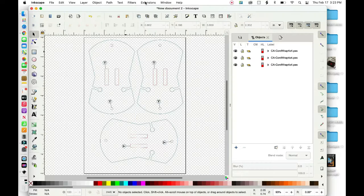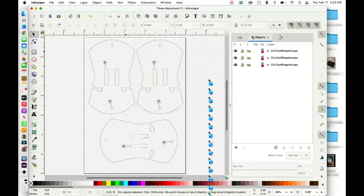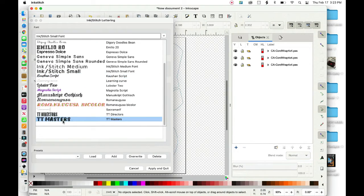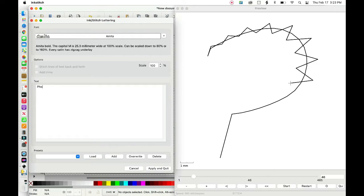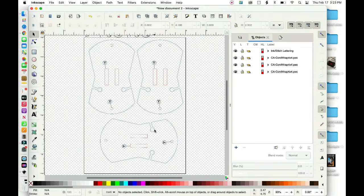Now let's go ahead and enter the text. For that you need this extension called Inkscape, and it offers several options for fonts, as you can see here. I like the Amida font, so I'm going to type the first word that I want in my cord organizer, which in this case is going to be phone. I'm going to do a cord organizer for my phone charger. So I type the word phone and here it is.